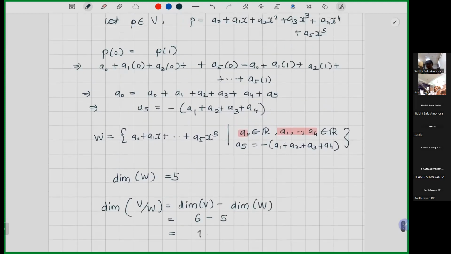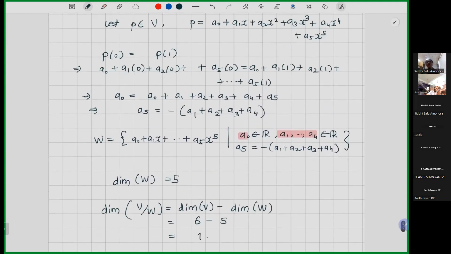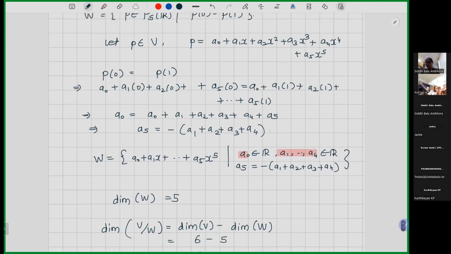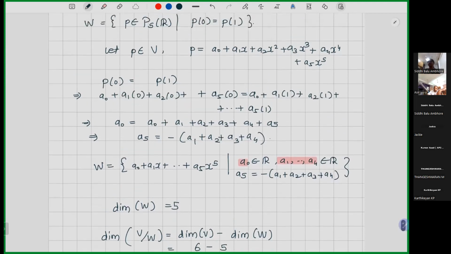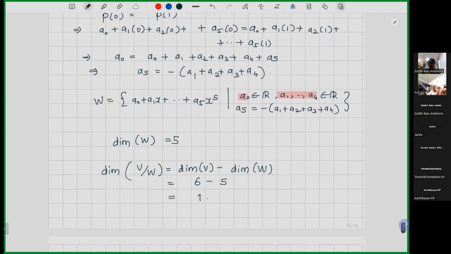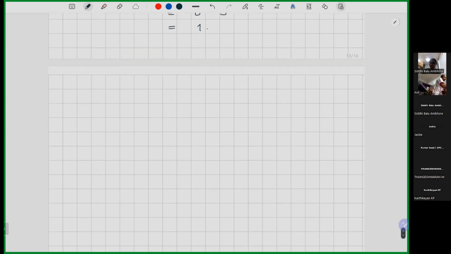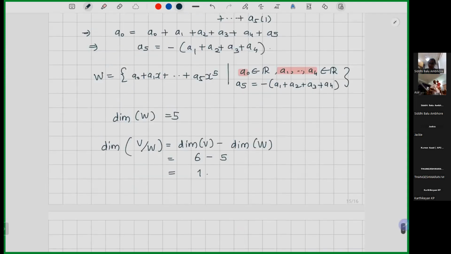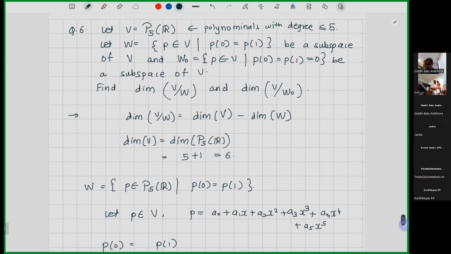Okay, for those who are not yet clear how this is dimension 5 and so on, you can go through the video recordings of previous live sessions. There we have gone through many examples where we have obtained the dimension of subspaces, vector spaces, and also the one related to matrices. We have covered all that. So please go through those, and we have to now do it for W naught.